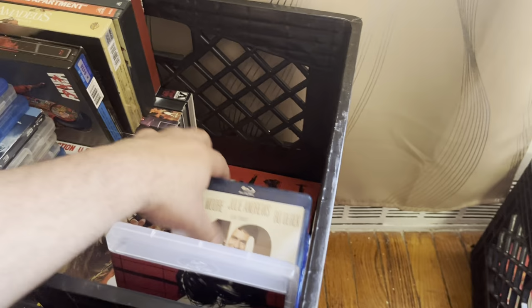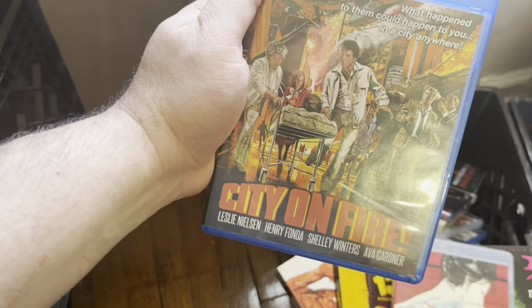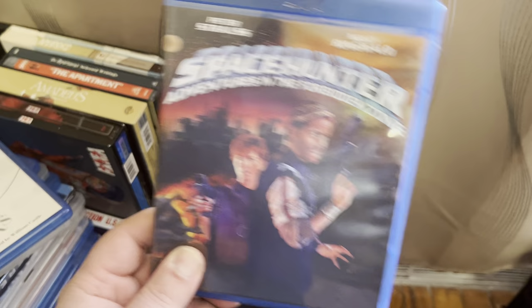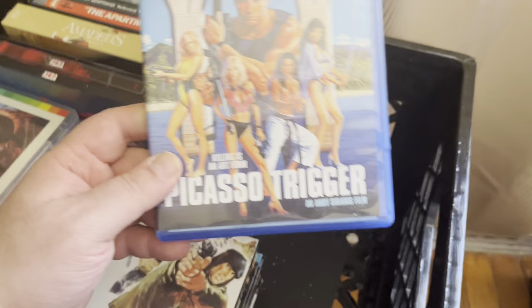Blind Woman's Curse and 10. This is The Beach House, and City on Fire, Red Mob, Russian flick, a Russian Rambo wannabe, Space Hunter, Adventures in the Forbidden Zone, Molly Ringwald, really? Interesting. Shanks from Olive, Count Dracula's Great Love. Barbarossa and Revenge of the Ninja. This is Picasso Trigger.